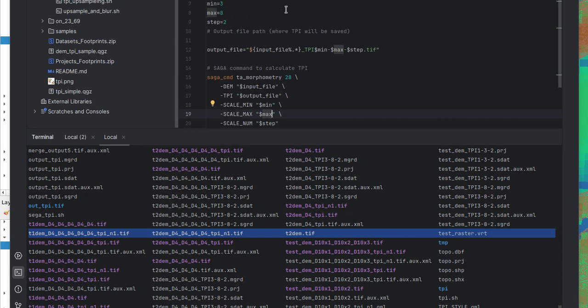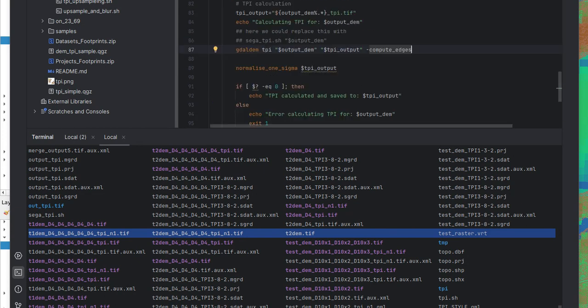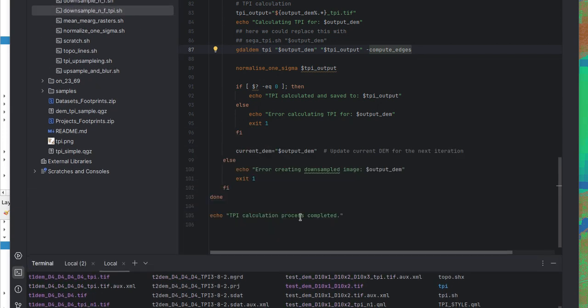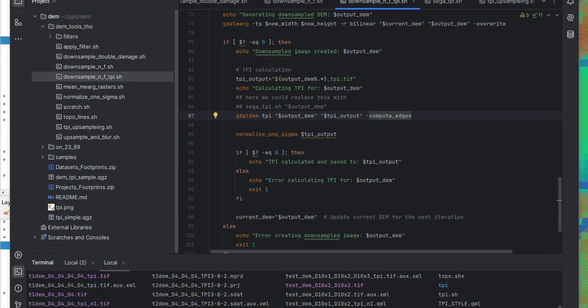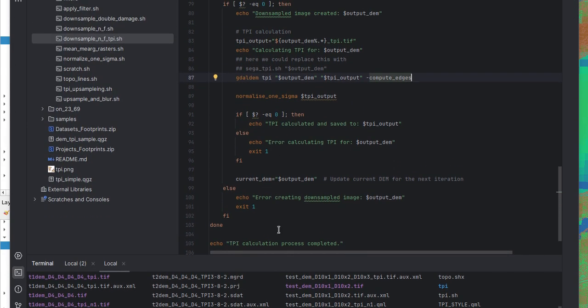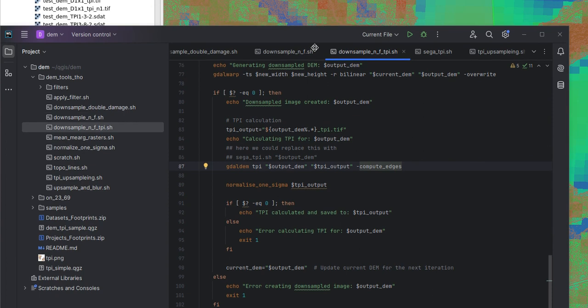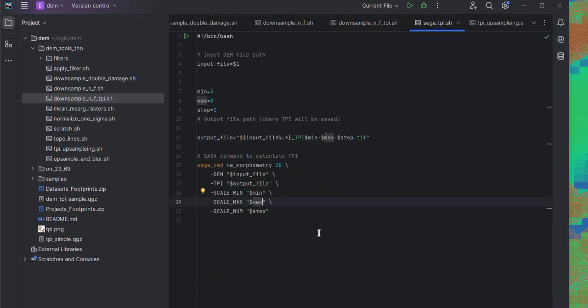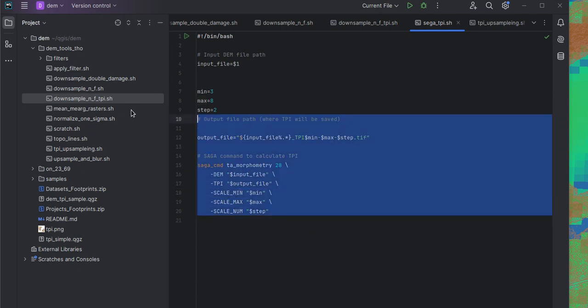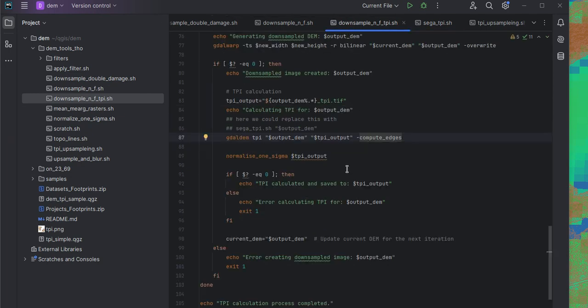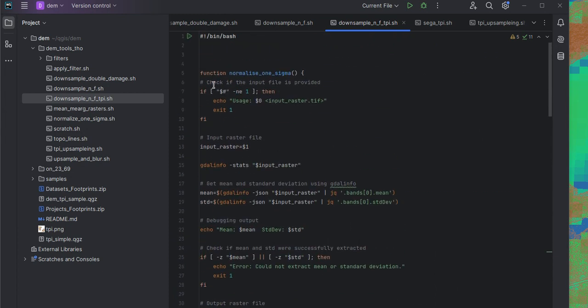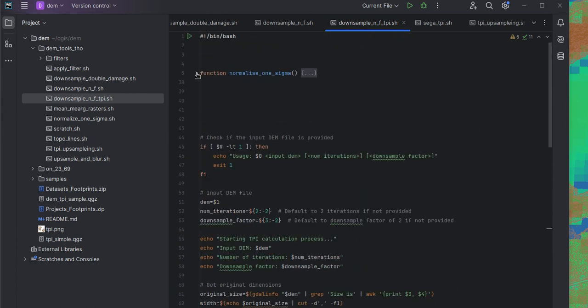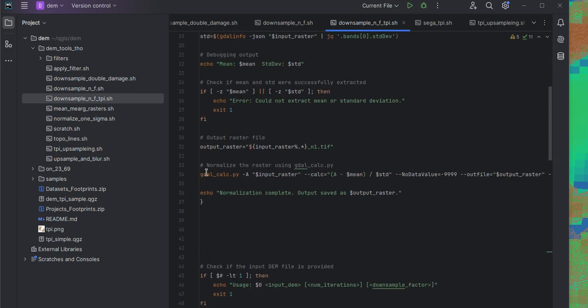So that's the script. And then this is the meat. I guess you can't see it. I'll move my window down. So you can pause the video here probably. This is the SAGA script, 3, 2, 1 if you want to copy that. And then this is the real meat. You can see at the top I have this normalized function. I'll just minimize that. All it does is the calculation here: input raster, A minus mean.